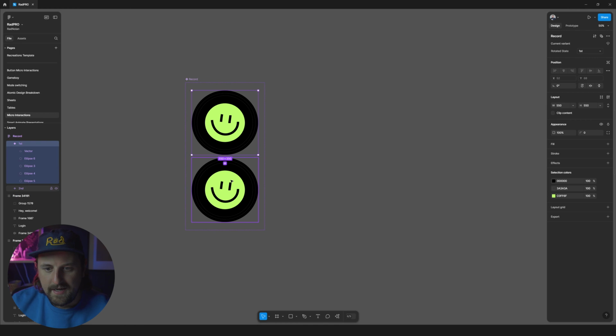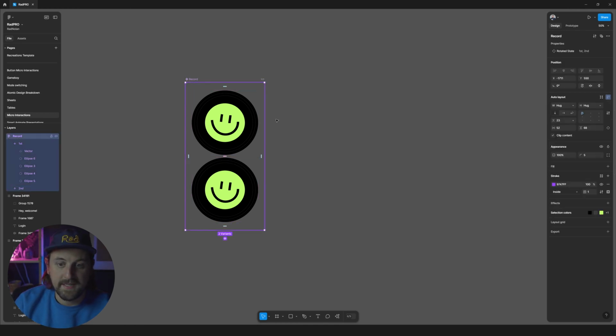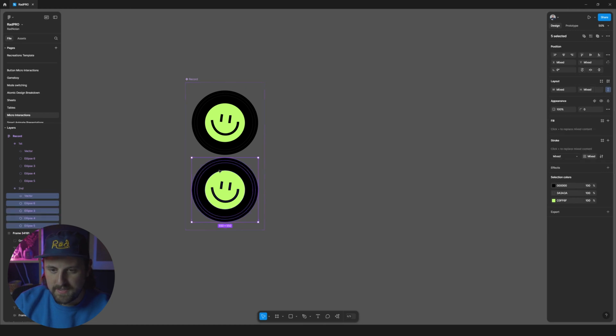So we've got our records and they're sitting here. If we were to animate this, nothing would happen because nothing's rotating, okay? So just press Enter when you're selecting that and drag it around. And what we're doing now is we're moving it around, right? We can't just move it to 365 or 360 degrees turn because that's still not going to animate anything. According to Figma, it's going to kind of try to find the path of least resistance on the movement. So we want it to move in a clockwise direction. If we just move it here, then it's going to actually move counterclockwise slightly, right? We don't want that. So we want to turn this about all the way to here, roughly. I usually do about 45 degrees, I think.